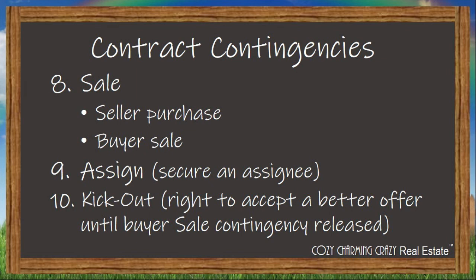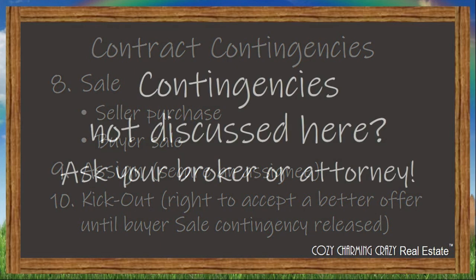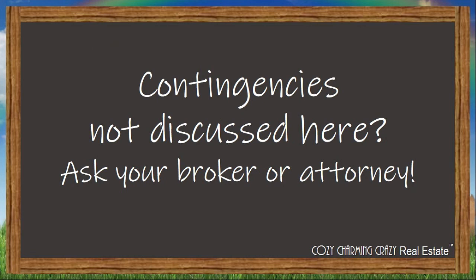So in the scenario of a kick-out, you agree to a purchase contract with a buyer, but it's at a certain purchase price. Well, someone comes along and offers you a higher price. If the buyer that you're in contract with now does not meet that price, you have the right to go ahead and cancel that purchase contract and accept the higher offer. So it can be very handy for sellers if they don't want to have that property tied up with a lower offer because of a sale contingency. So those are the 10 most common contingencies.